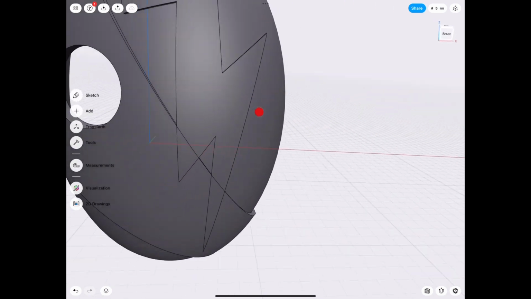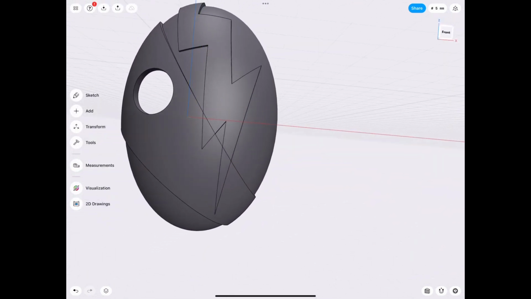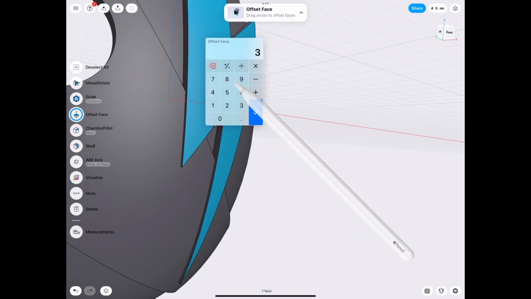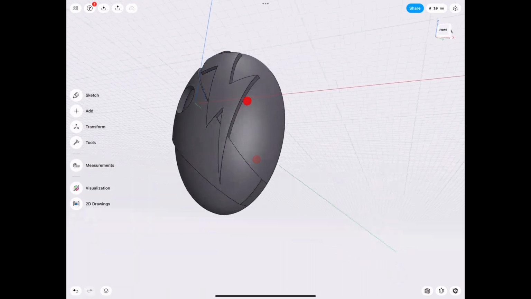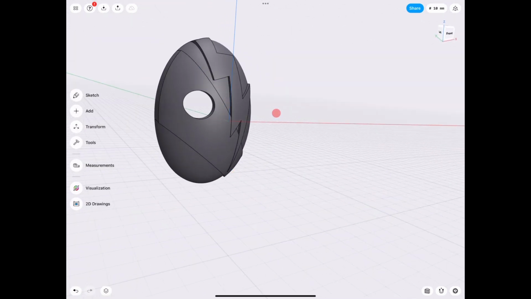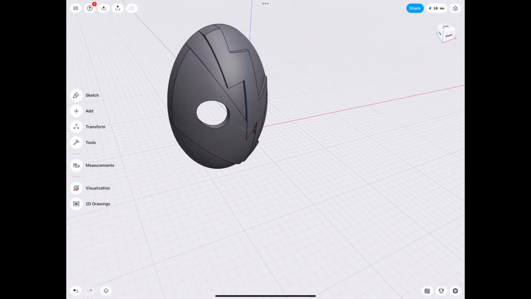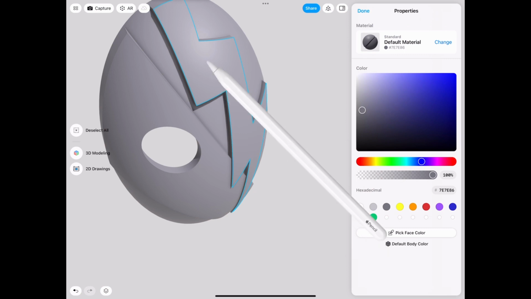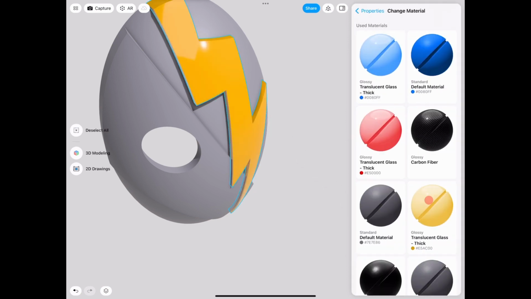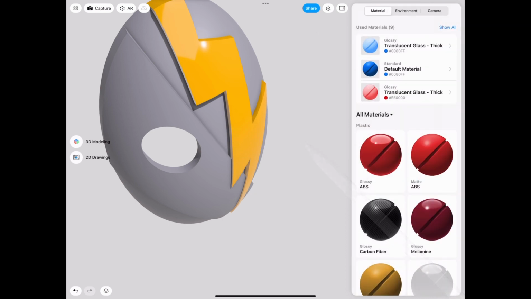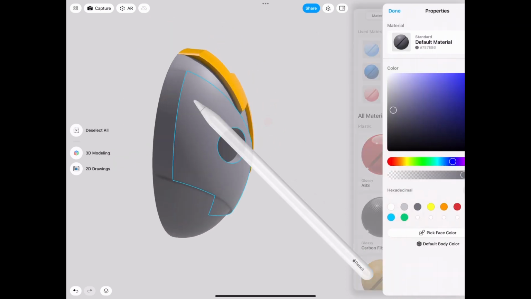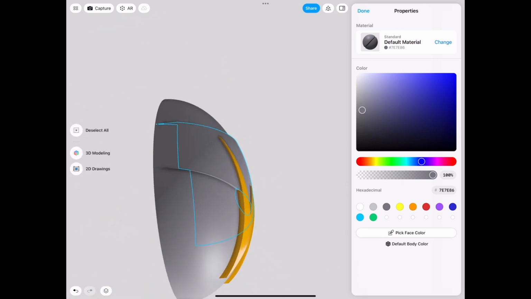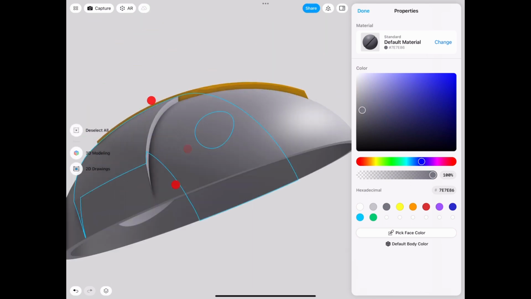All right, and in this case, we want the lighting to be on top of this, so we're going to pick this 2 millimeters higher than that one. All right. Also, the benefit to having separate body parts is if you go into visualizations, you can change them individually, versus if you want to change the color of this, you have to select every edge. So this video is more about workflow than it is actually designing a mask.